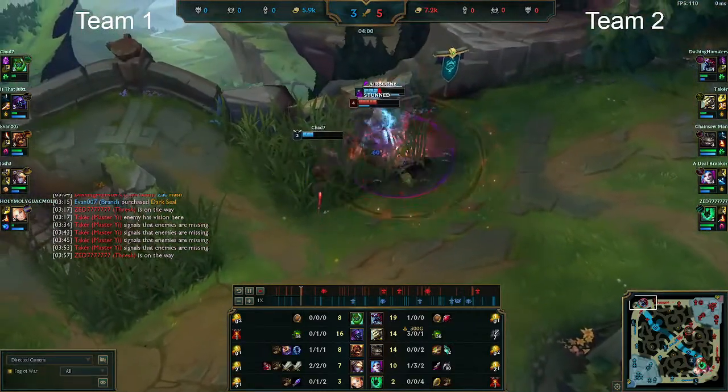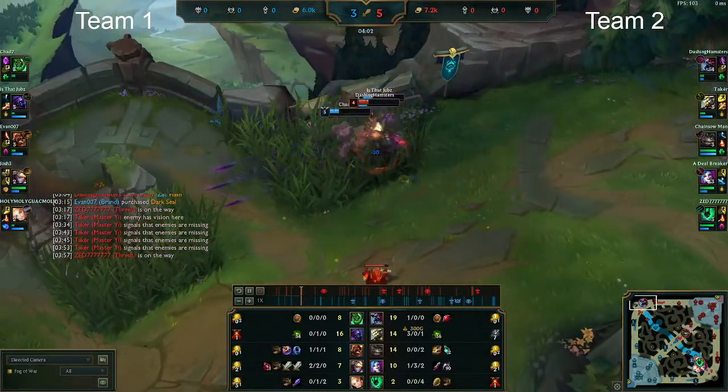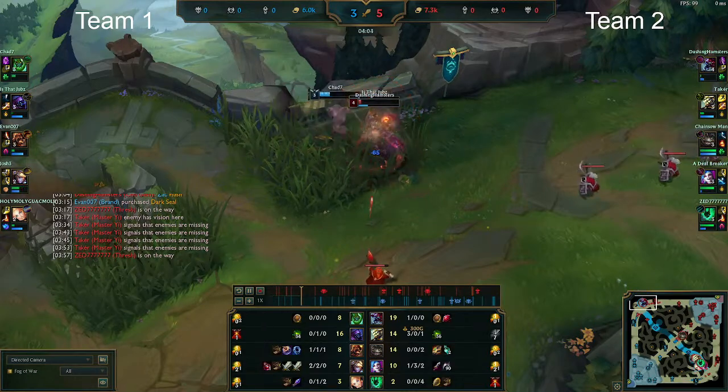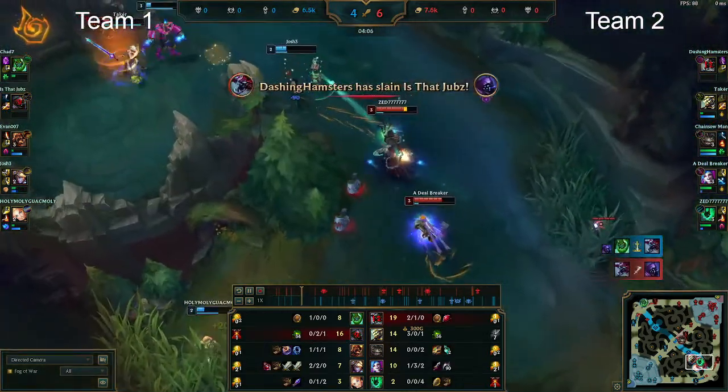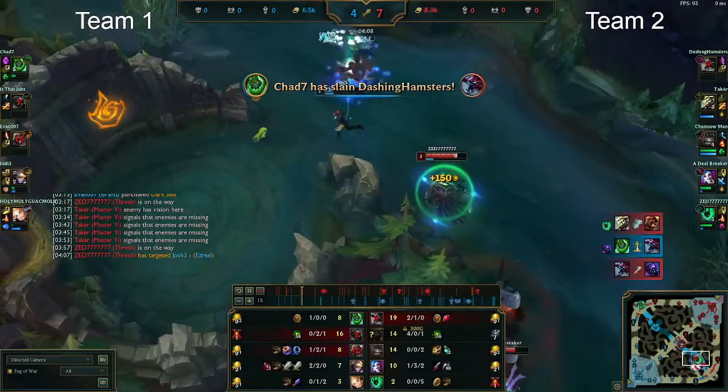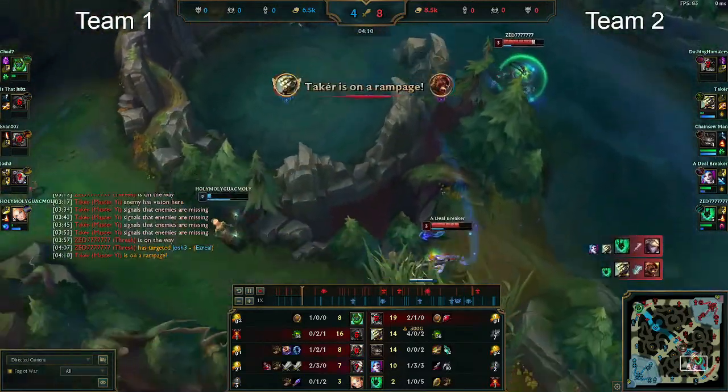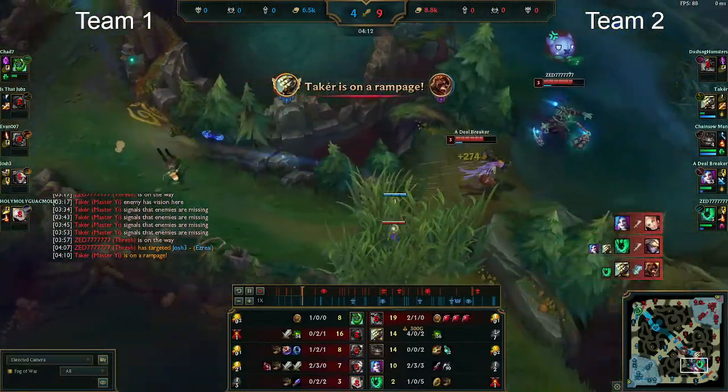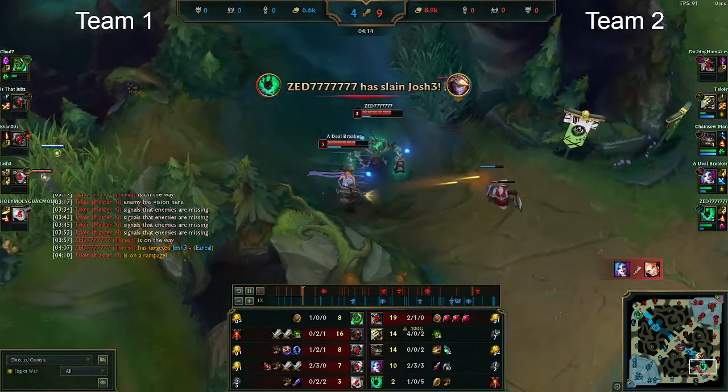Master Yi's Meditate is down. Oh, they're going to get a kill top? Cho'Gath does not have any Flash up right now. Can Cho get the Vorpal Spike damage to come through? Got the Vorpal Spike. Yi barely. Oh my god. And the W. Oh my goodness for the red team.